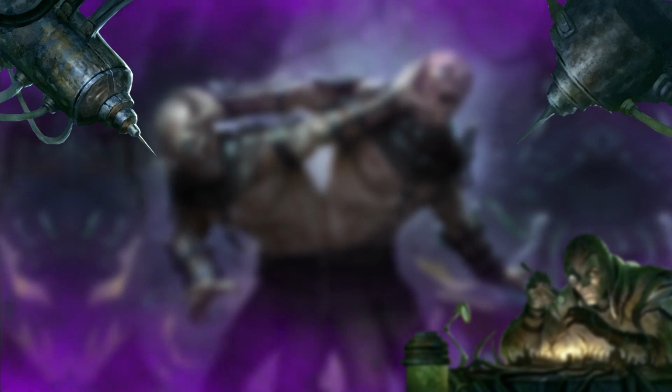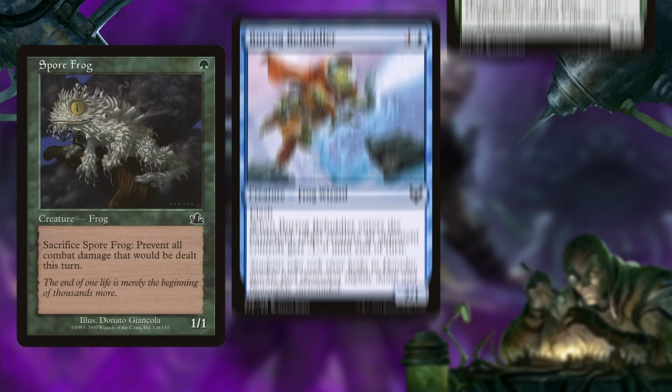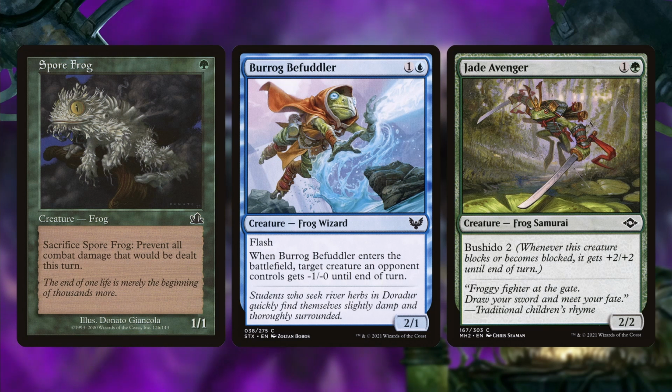Now, Frog Tribal. You can definitely build a Frog Tribal with this deck, but let me say this first. There's only 32 frogs in Magic, and that doesn't include Changelings. And when you cut it down to Simic colors, blue-green, there's only 23 available frogs to you. The Frog Tribe in Magic is not a very well supported card. Now, that doesn't mean you can't run frogs in your deck.